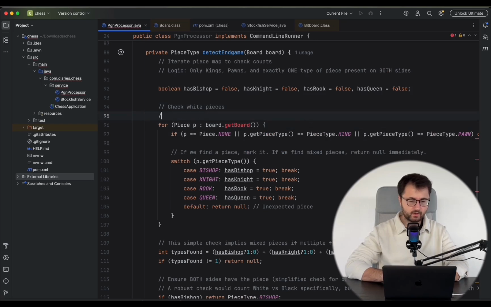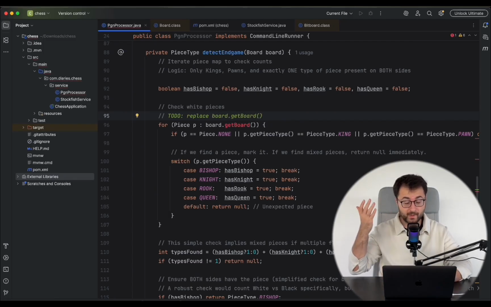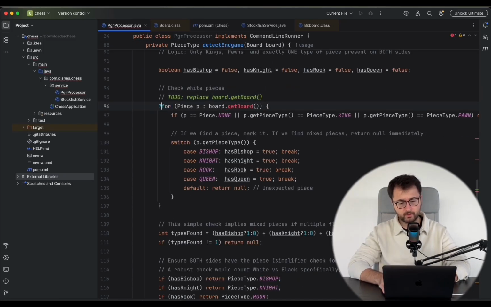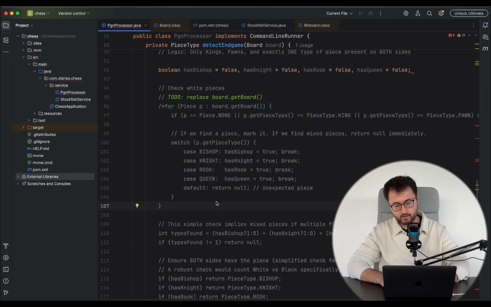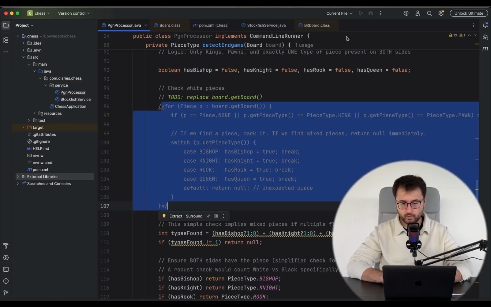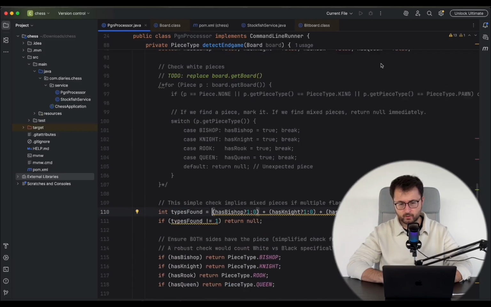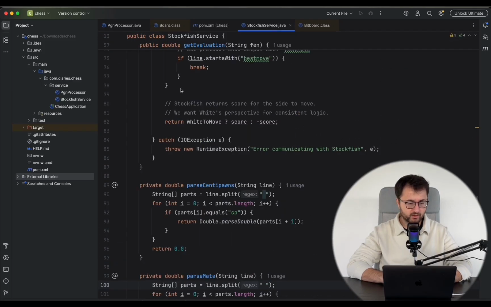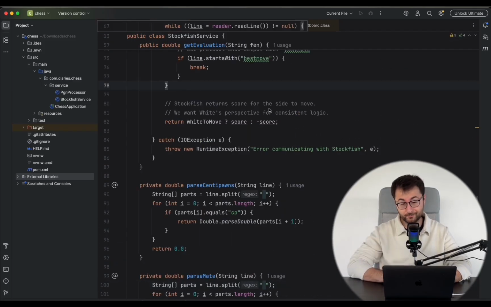And here I am just going to add a to-do item. I'm going to type in replace board.getBoard with whatever it is meant to be. And here, in order to get this application up and running with no compilation issues, I am going to be commenting out this part of the code block. And now I suppose we are going to be able to run this application properly, though this is not going to work out well, I suppose.